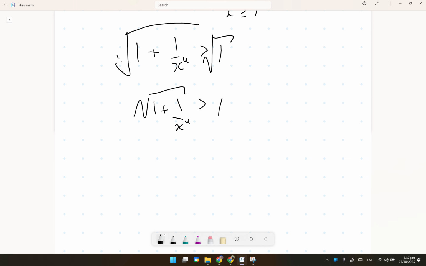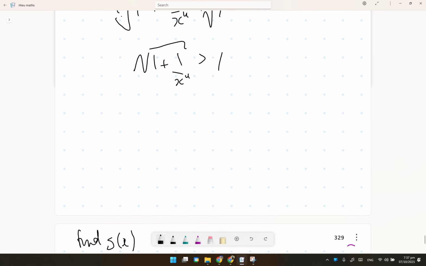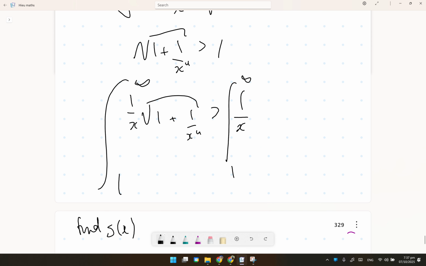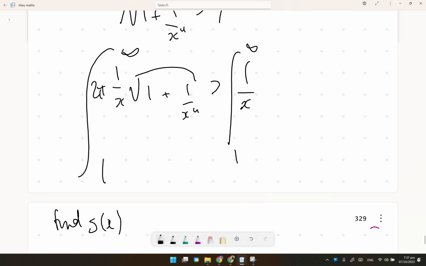Okay, now let's multiply. So you can see how we have this part here. Now let's multiply everything by 1 over x. So now we know we have the form that we want right away, because if we were to integrate both sides, this would be divergent, and therefore, because it's smaller, this one's divergent. So let's just add on the 2 pi to prove that it's exactly this equation that we have. If we multiply by 2 pi, this left side is going to get even bigger. So it reinforces that it's larger than this other function here.